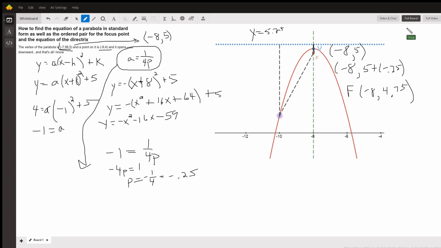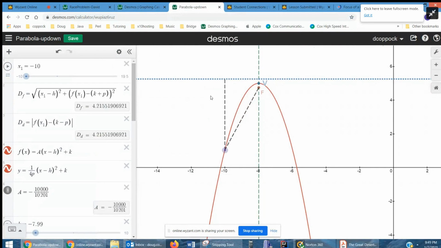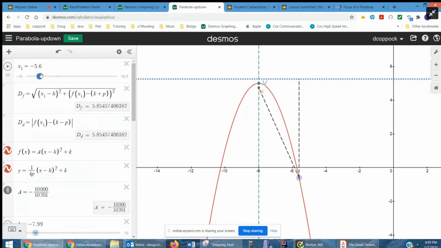I reached the 5-minute mark, but I'm going to real quickly share my screen. Go to Desmos. Here is that parabola with the focus and directrix. And I just wanted you to see that this distance right here is the distance from a point on the parabola to the focus. This distance is the distance from a point on the parabola to the directrix, and those are always equal, no matter where the point is on the parabola. I'll just stop there. You can see they're always the same. That's the definition of a parabola. Any point on the parabola has the same distance to the focus as it does to the directrix.